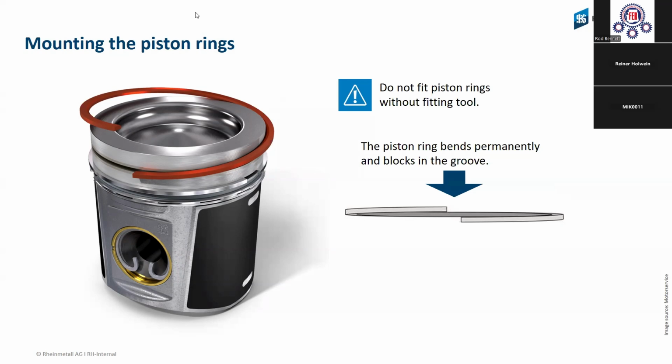When you do it maybe with your finger, as you see on the drawing on the left side, you will be bending the piston ring. When it is incorrectly in line and you have a step inside, then it will not turn in the ring groove. And when we don't turn the ring in the ring groove, we will have wear on the left and right side of the skirt of the piston, but not on the other position. And then we have no sealing effect.